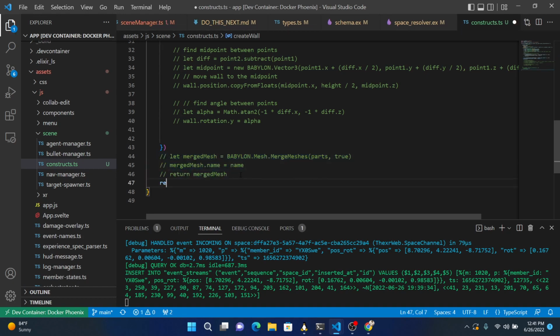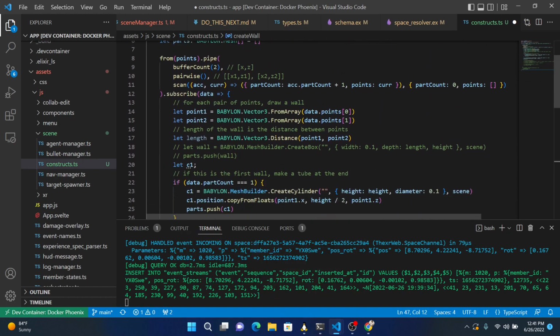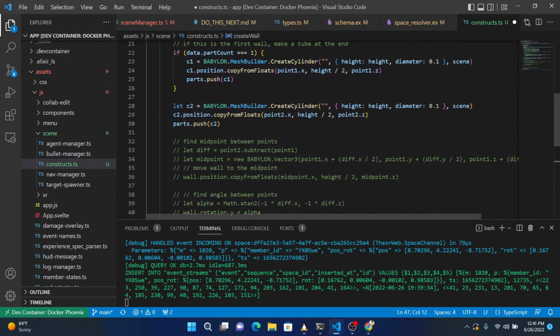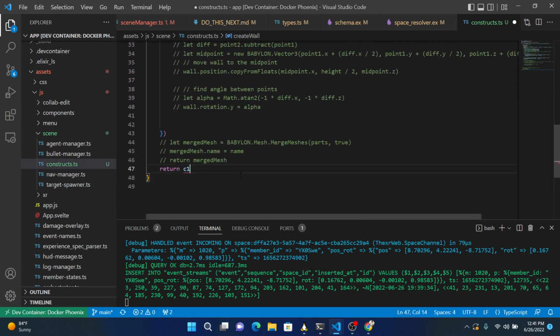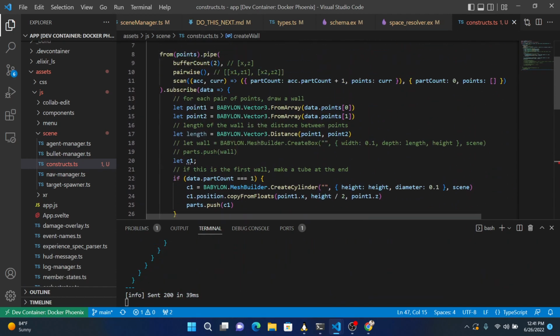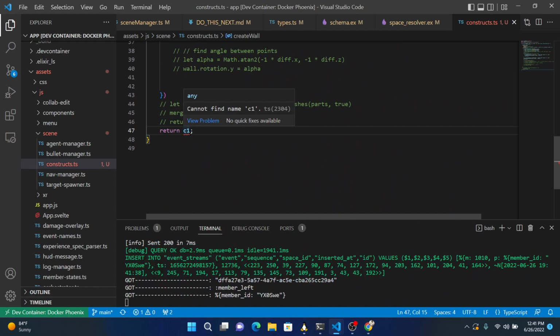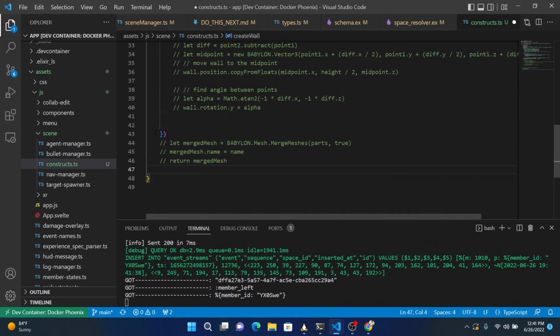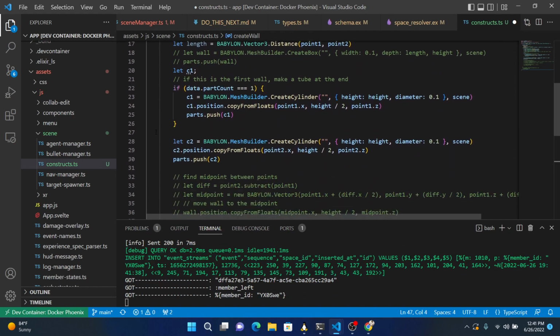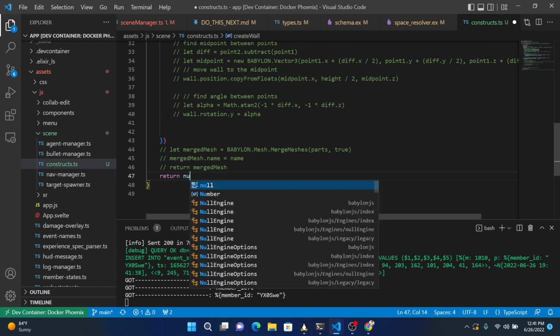We need to return something, so just return C1, for example. Oh, whoops. That won't return null.